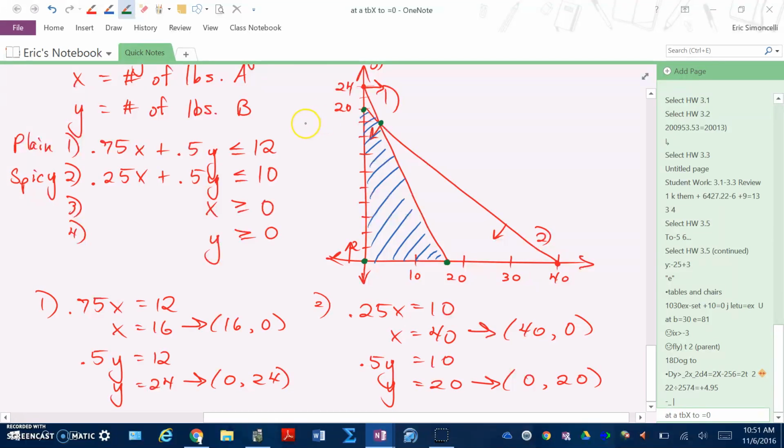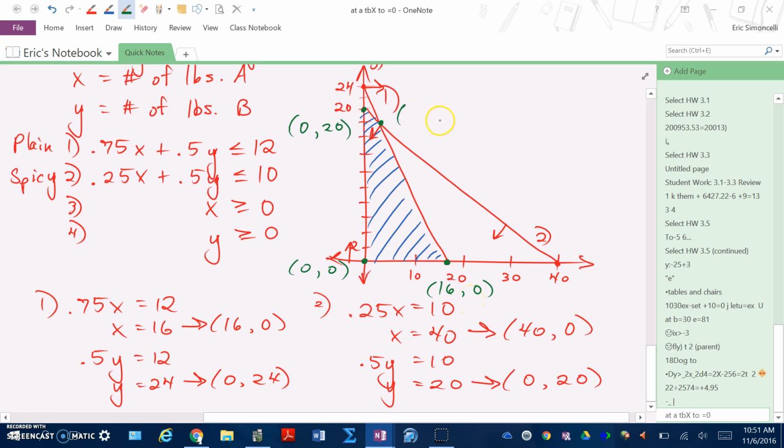So I can already guarantee that this ordered pair, because it was the y-intercept of line 2, is 0, 20. This is 0, 0, bottom left. But also this point, bottom right here, is 16, 0. So hopefully you can see that plotting x and y intercepts is easy to graph, compared to using slope-intercept form, for example. It makes it easy to graph, but it also makes it easy to see the vertices and how my next calculation will end up looking.